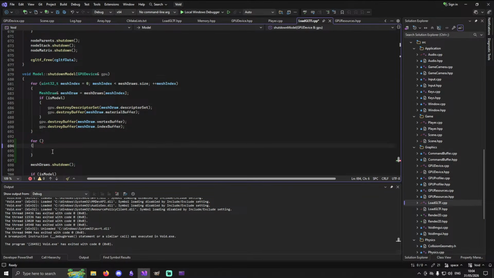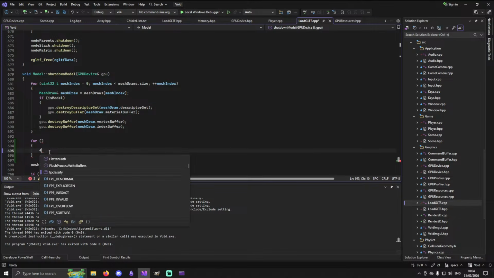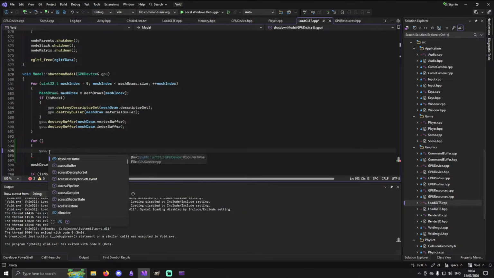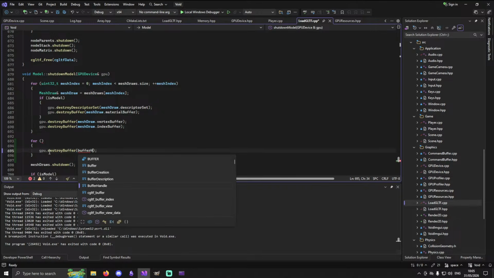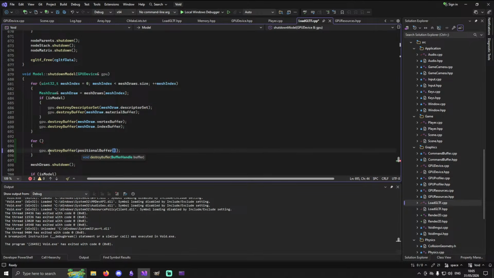When we shut down our model, so GPU, what does it actually need? Destroy, I think it's just a buffer, and then the buffer handle, sorry, positional buffer 0. Does it need the buffer handle, or do we need to access the buffer? No, okay, so it just needs that. Fantastic. Sorry, uint32.